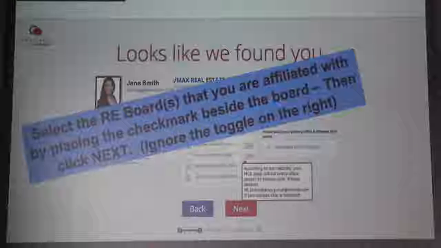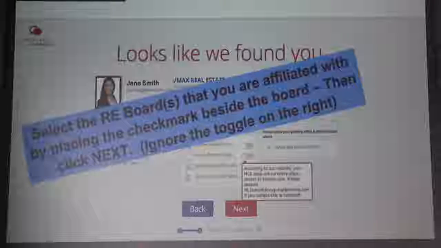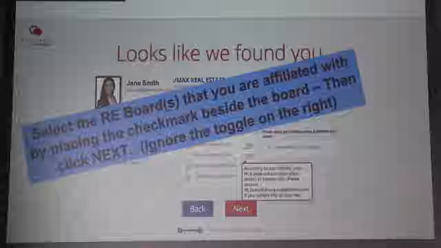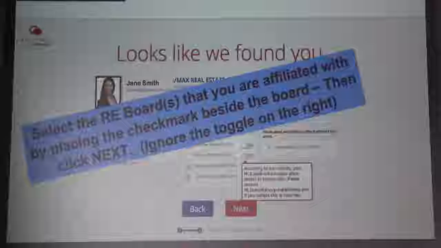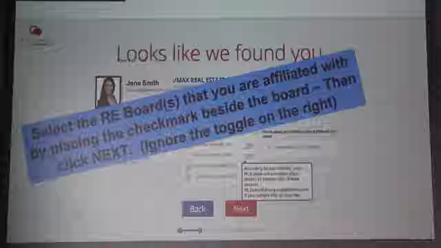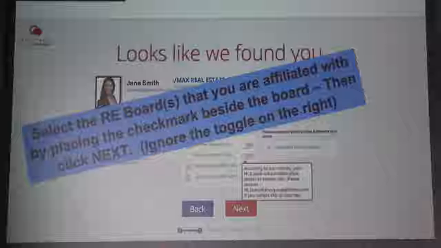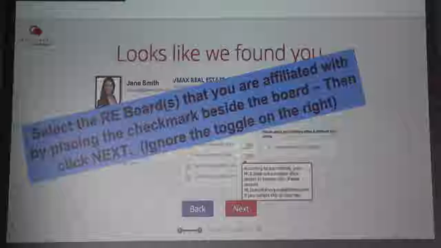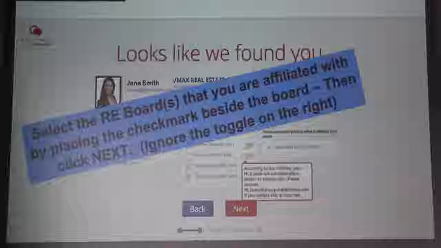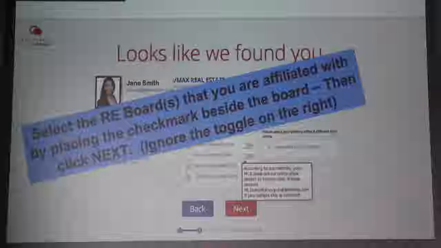So what you're doing is, if you have a listing and you want to make it easier for the system to find you, you take that one listing, and during this process of it trying to find you, it's going to see who you are based on your agent ID. And then it's going to say, oh, here's the board, and here's a listing for this board to confirm this ID. And then it just does that for that moment. After that, it doesn't matter what happens to the listing. It can sell, you can cancel it, whatever. But you never have to go back and put a new listing in there. You just do it the one time. Okay? Just for that one-time setup. Is that clear? Yeah? Okay, great.